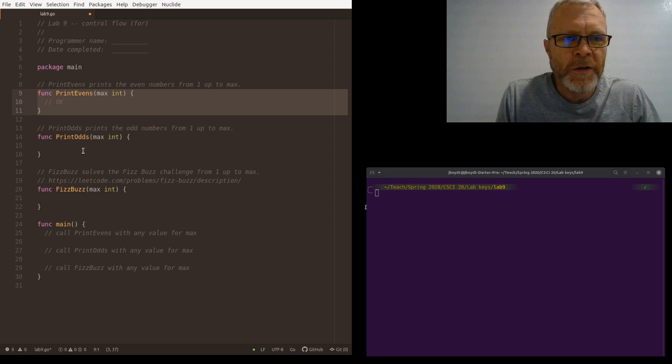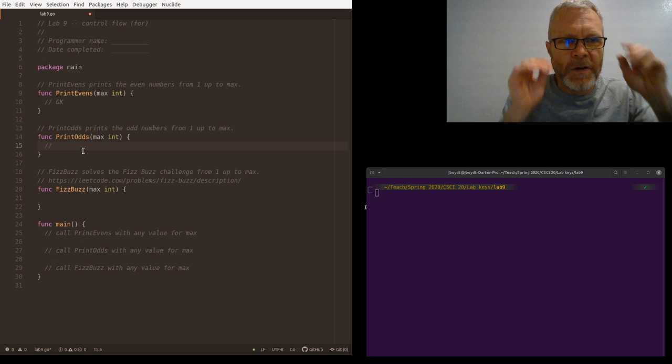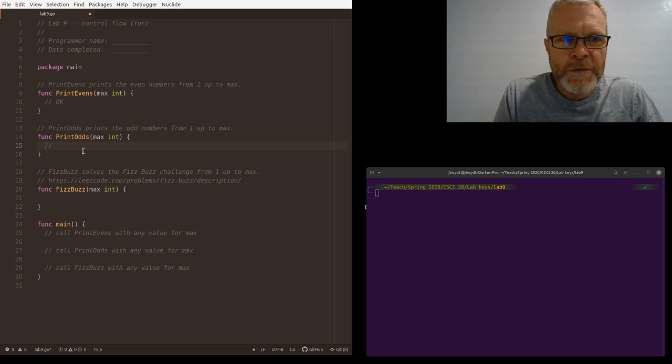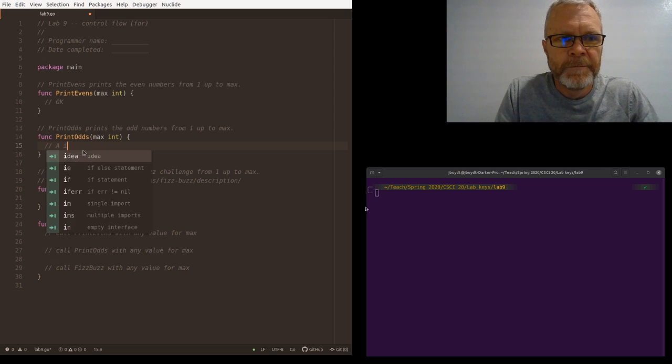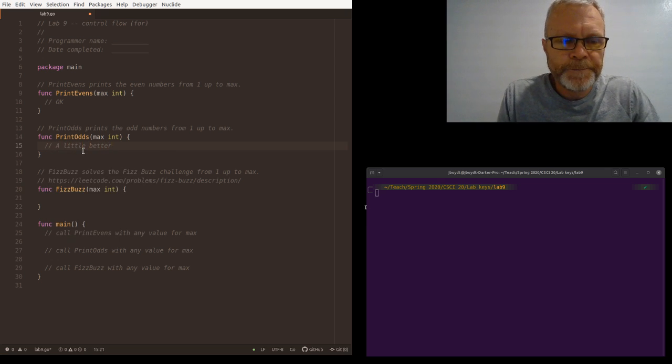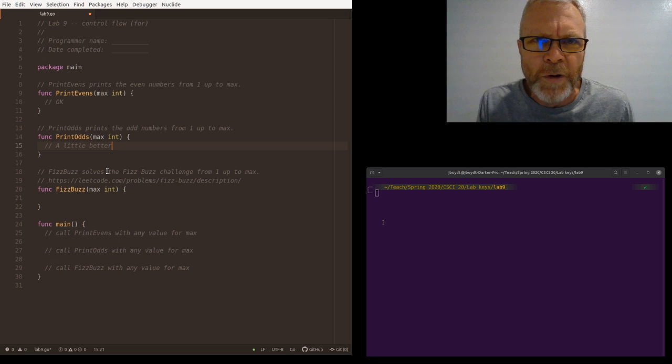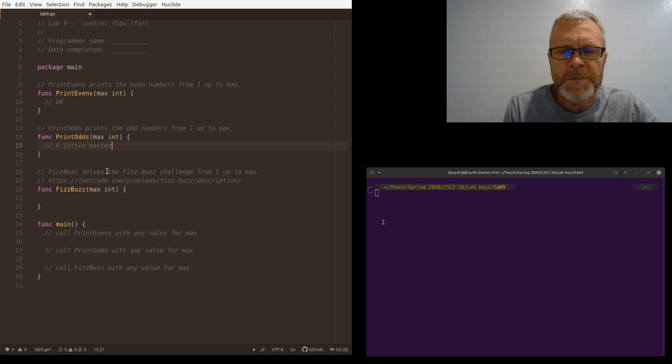But what I'm going to argue is that the loop that I use to solve print evens is a less common approach than I'm going to use to solve the print odds, where I'm going to use a slightly better setup on the loop. And by better and worse, I mostly mean what most programmers would do once they've got a little bit of experience, and what most programmers would expect to see when you're writing a loop to solve these kinds of problems.